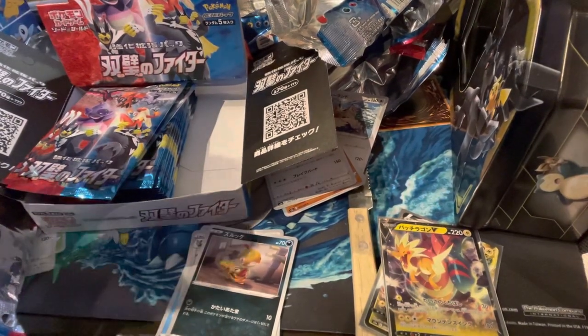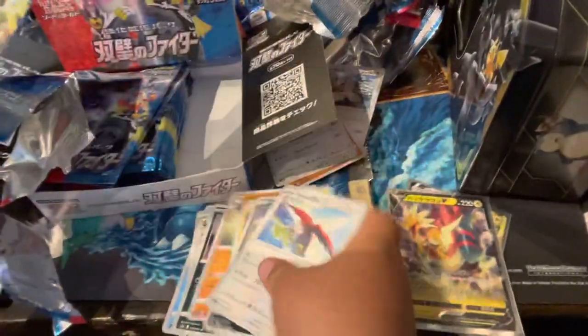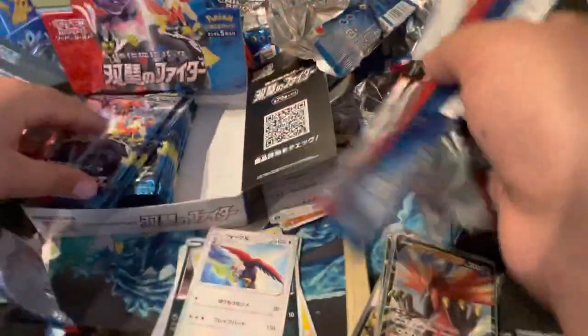Okay, we're gonna bring the sleeves over here, so if we have a card that we need to sleeve. Okay, time to see what we get from this one. A Zapdos V! Zapdos V. Oh my god. Okay. Just put it right there. Time to open another one.